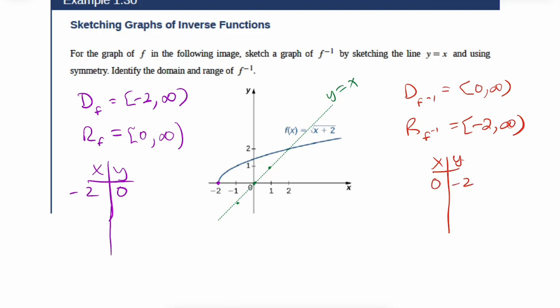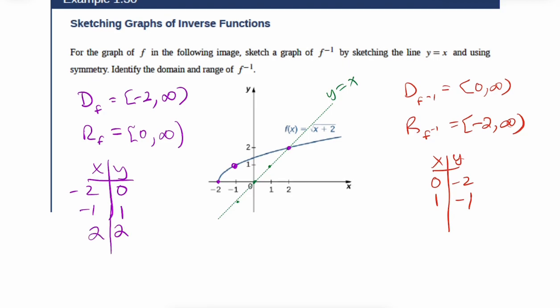Okay, let's keep going. So I usually find 3 or 4 points, you know, the more the merrier. This is usually a good point, the next one over. That's the point -1, 1 on our original. So what point is on our inverse? 1, -1. Now you can do even decimal values, so you can guesstimate if you really want to get the shape of that graph. Another good one right here is 2, 2. If it hits the y equals x line, what happens when we flip it? Anything special? No, it's still 2, 2, right?